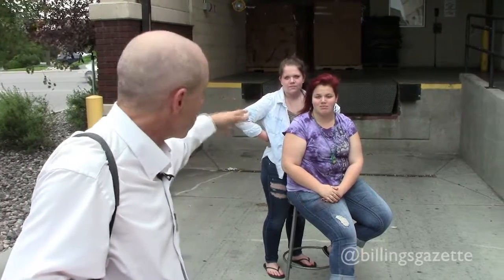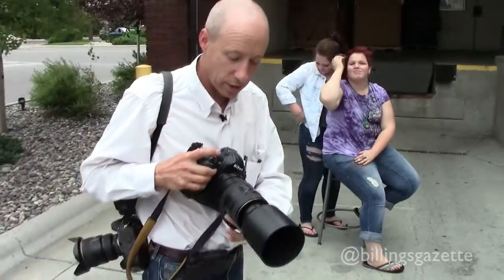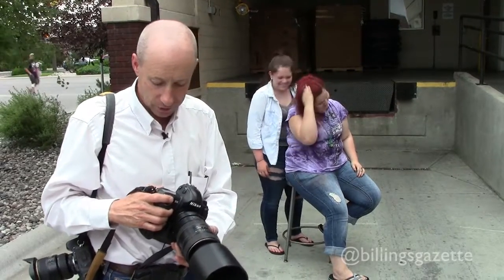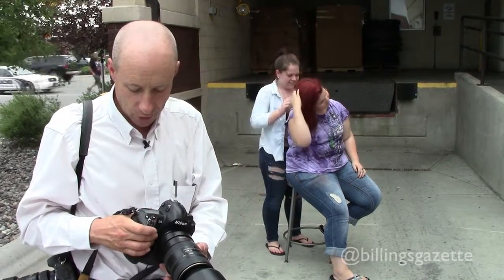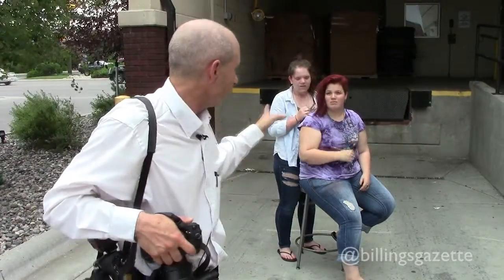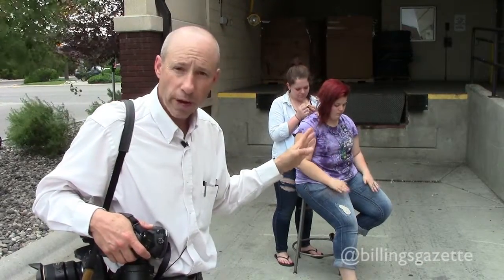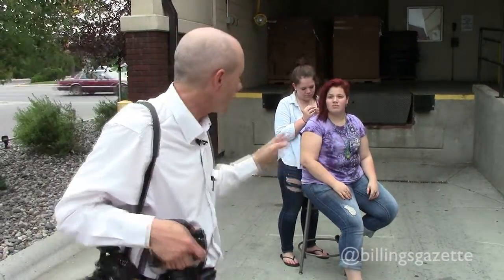What we're doing here is extending this portrait thing. I just want to show you that you don't necessarily have to have a fancy photo studio to get a nice portrait. This is the loading dock at the Gazette. One of the tricks you can use with your zoom lens is making as shallow a depth of field as you can — so the background is out of focus. Even though we've got all this junk back here, you'll be surprised at what we're able to do without any lighting equipment.